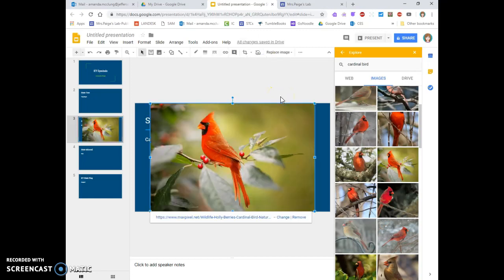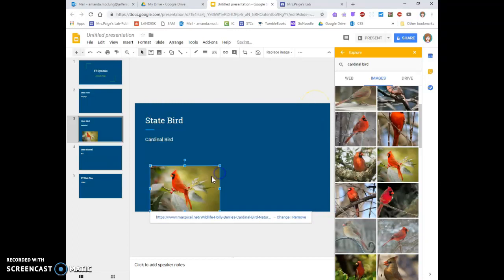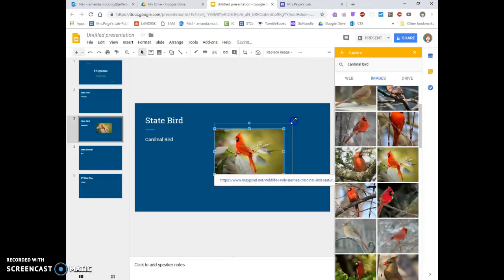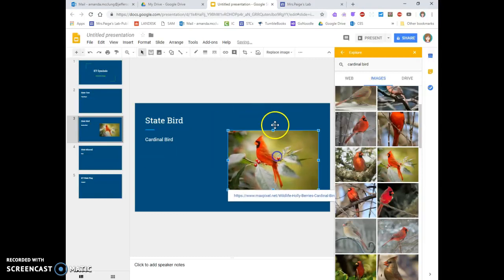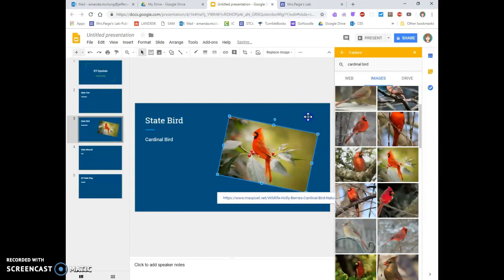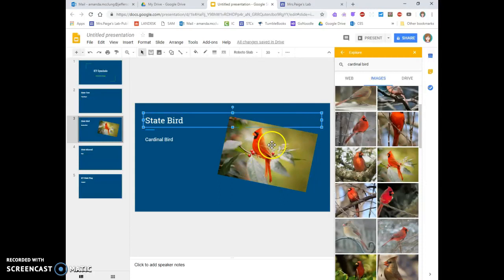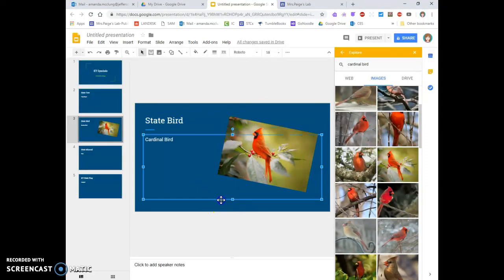Now that picture is way too big. Remember, we can always modify a picture. As long as we're clicked on it, we see the dots, and if we move over the dots, we get a little double arrow. That means I can resize it. I can drag it in, I can drag it out, whatever size I want. I can click, I can move it to a different area. If I want to turn it a little bit, that little dot that sticks up at the top, maybe I don't want it to be straight on. Maybe I want it to be a little bit sideways. Now, I don't want it to be upside down. That wouldn't make any sense. But I want it to look good on my presentation.